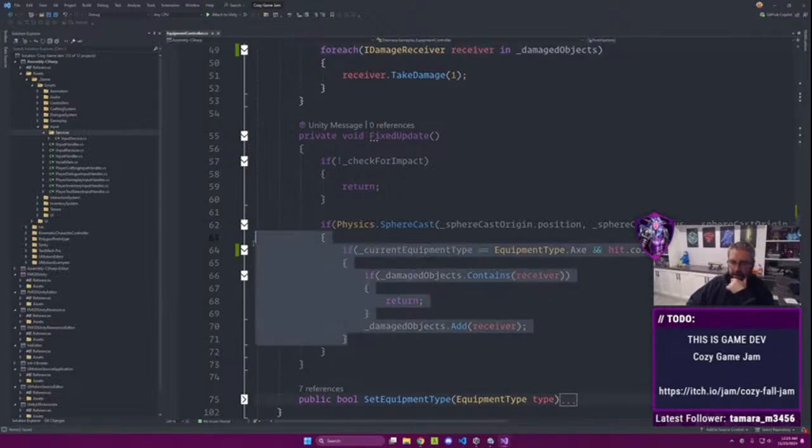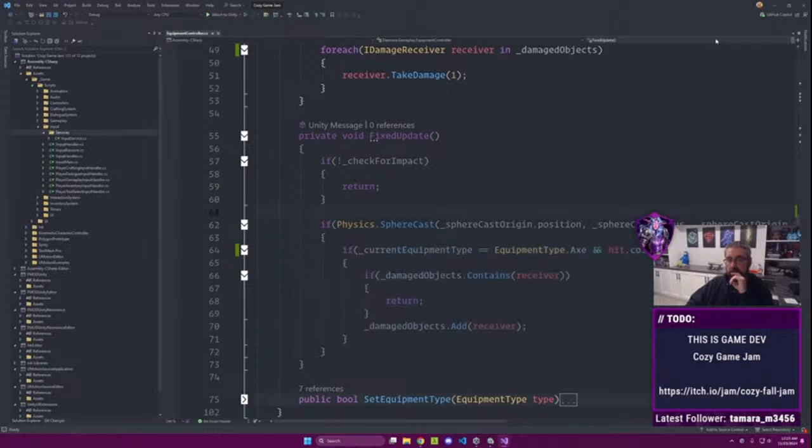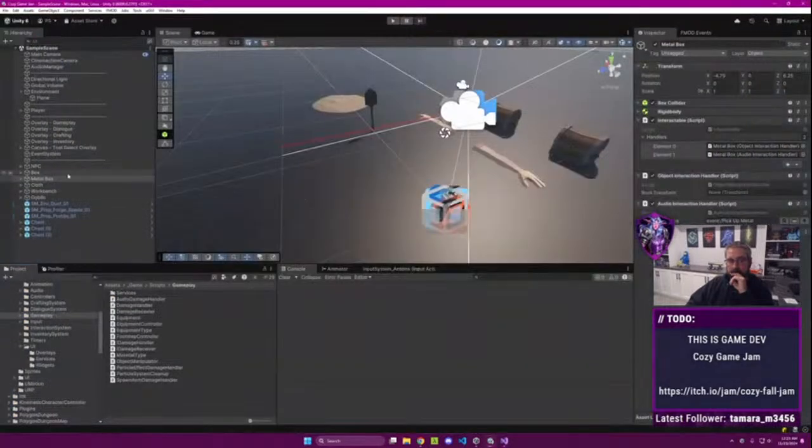There's probably a better way to do this abstractly. Like, it'd be cool to actually move this to the weapon. Ooh, I can move it to the equipment. It's working. Let's not get carried away. But I should actually move this to the weapon, and then each individual weapon can be doing something. I'll probably do that.